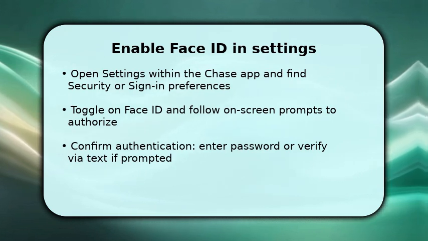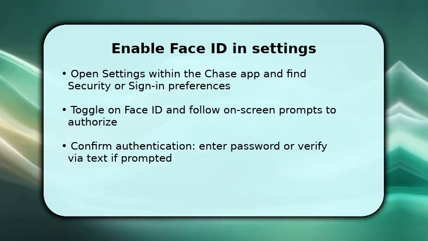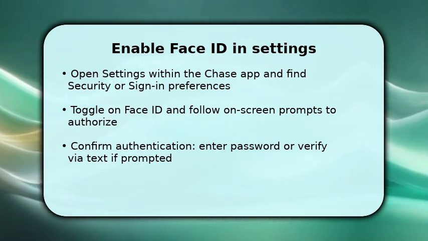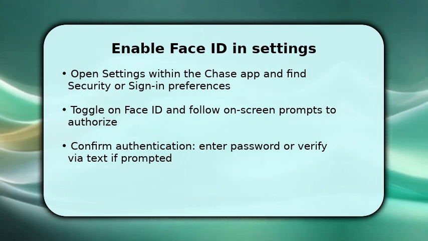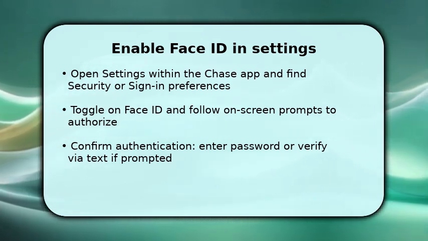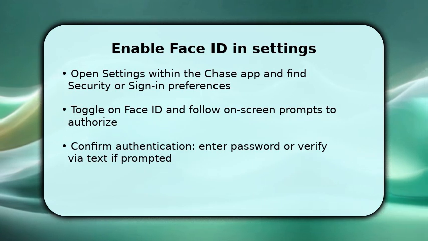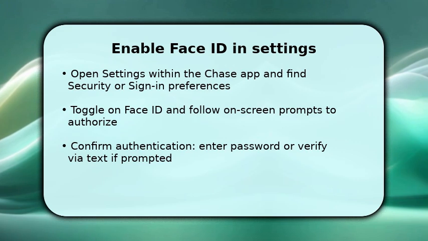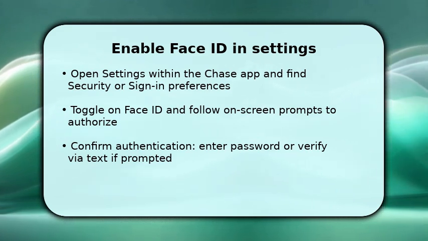When prompted, the app will request permission to use Face ID. Tap Allow. Follow the on-screen authentication flow. This often requires you to re-enter your Chase password or accept a verification code sent by text. Once authorized, the app links to the iPhone's secure biometric key. This lets future logins use your face.